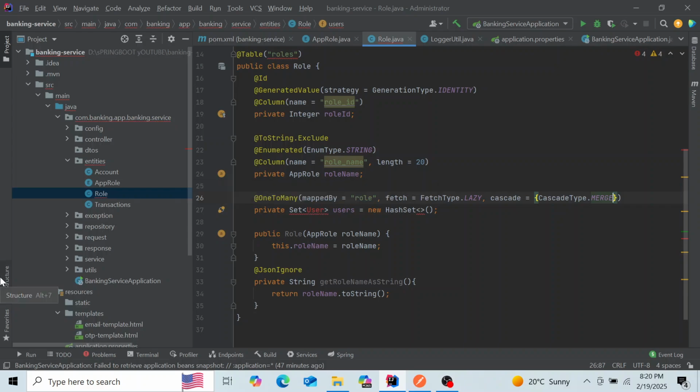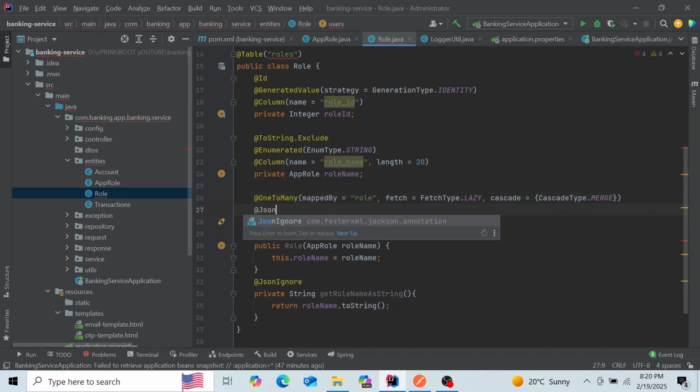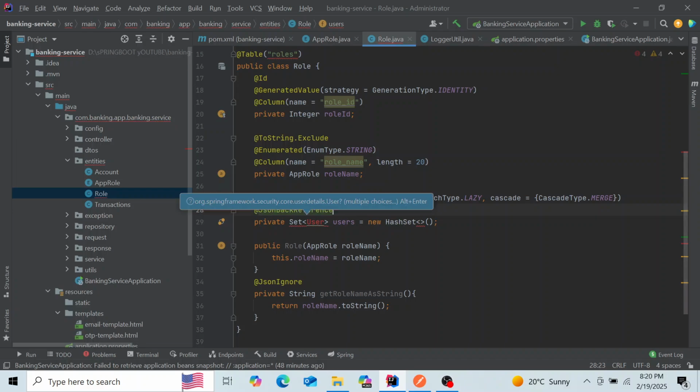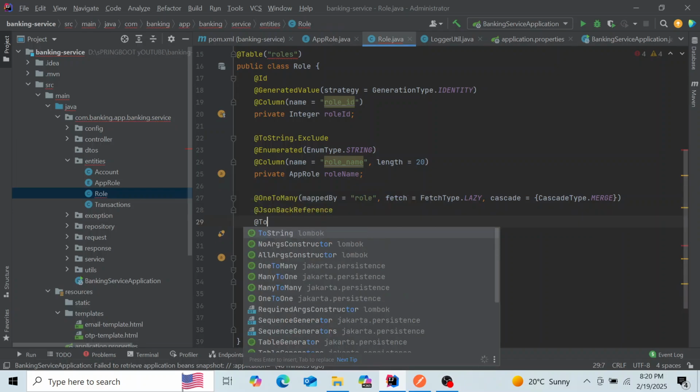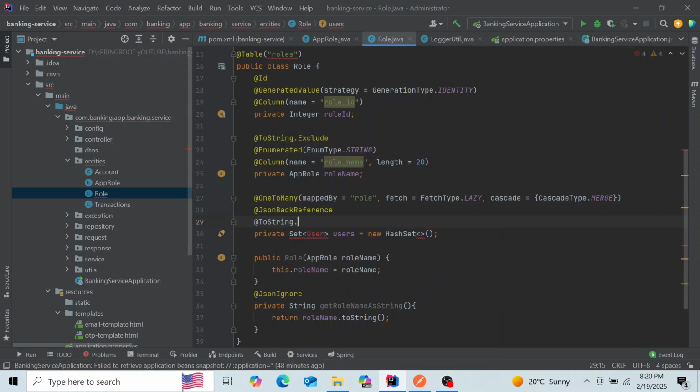Then I want to add one more property called @JsonBackReference, which is from JSON. And then @ToString.exclude. Basically, I want to explain these properties one by one.